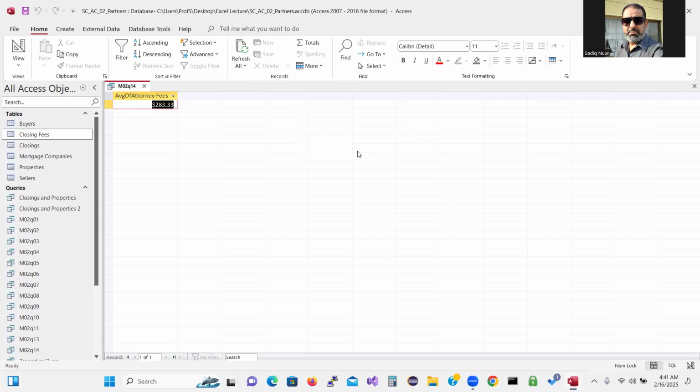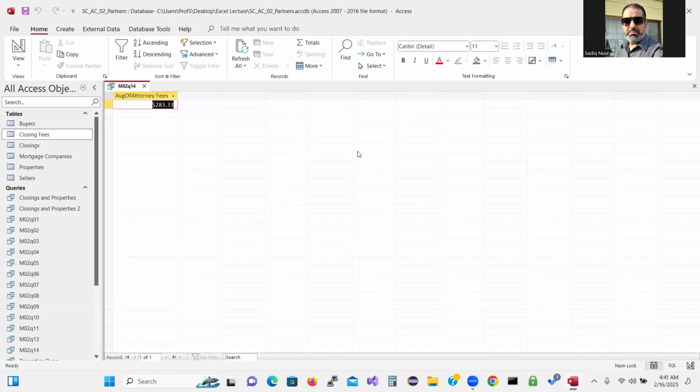Now the next one is to use grouping. Grouping means creating a group of records that share some common characteristics, right? For example, if you have the state Maryland, all the records would be combined under Maryland, right?